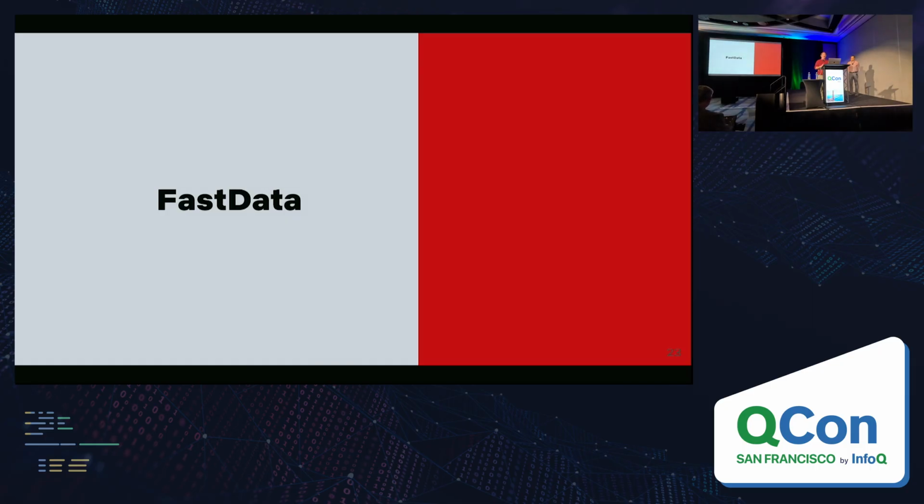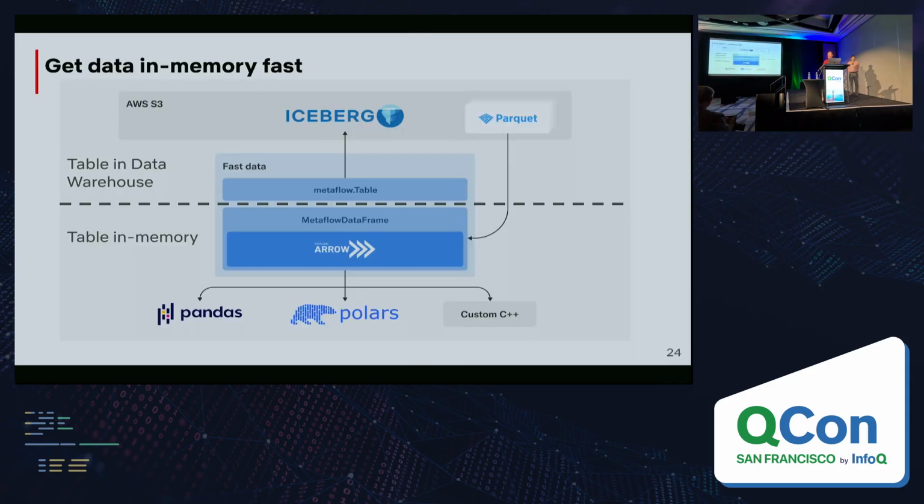We're going to move along to a different component. This is one that I have worked on quite a bit, and I'm quite proud of. It's called fast data. Let's go into some of the details. What is fast data? Fast data is about getting memory into your Python process very quickly. So many companies, probably yours, have some sort of a data warehouse. There's probably some sort of SQL engine behind it, and that's all great for all of your large-scale data wrangling and preparation. But at some point, you need to actually do something in Python, and so you need to get that data into your Python process.